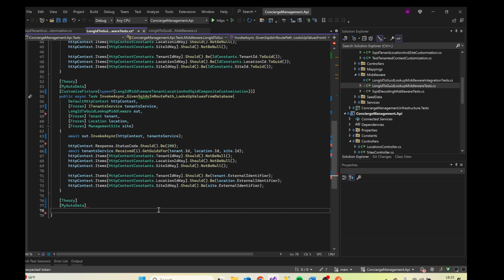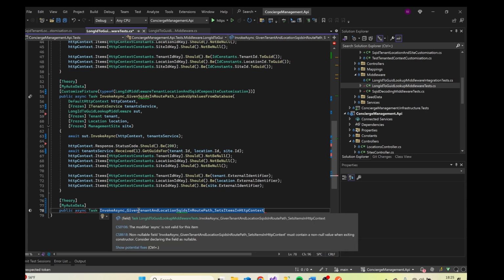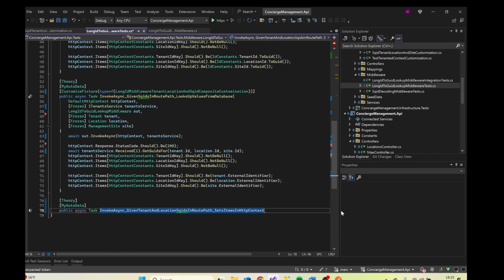And we're going to call this task InvokeAsync given tenant and location squids in root path sets item in HTTP context.